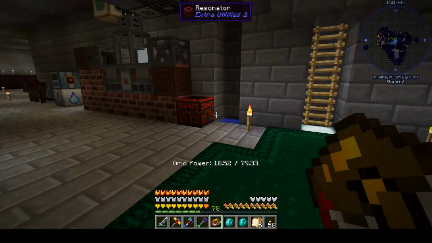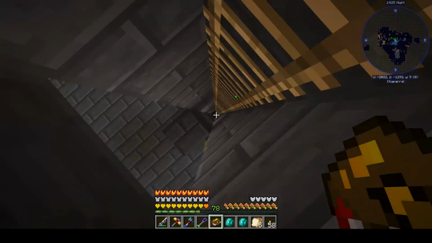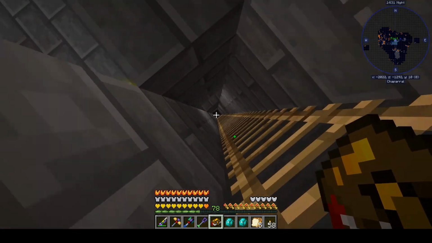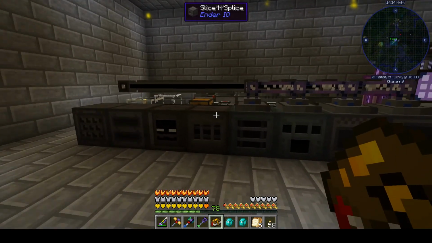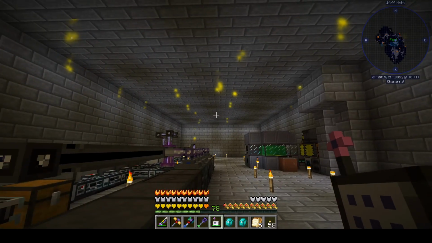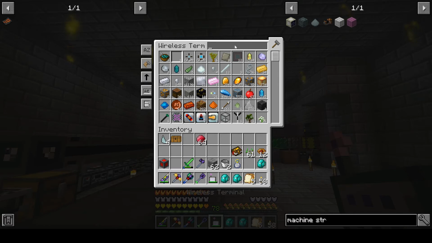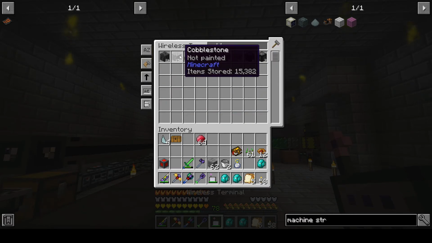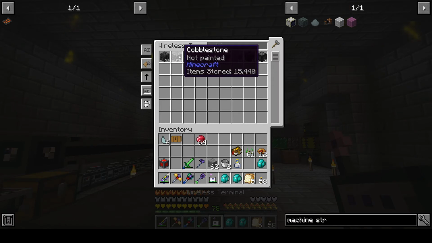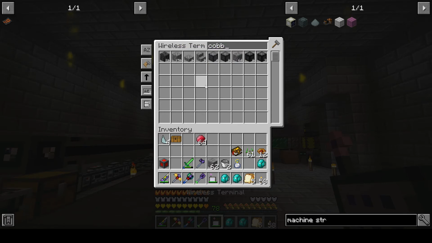We did show off some good stuff. We showed off an upgrade to the ME system, so that's coming along nicely. Showed off that we are now auto-generating cobblestone so that we can make sextuple compressed cobblestone to get into. We're back up to 15k cobblestone again already. So this is clocking up at a nice level. We're already up to 6 quadruples. We need to get 4 sextuples. So maybe we'll get into that by the next episode or the one after that.